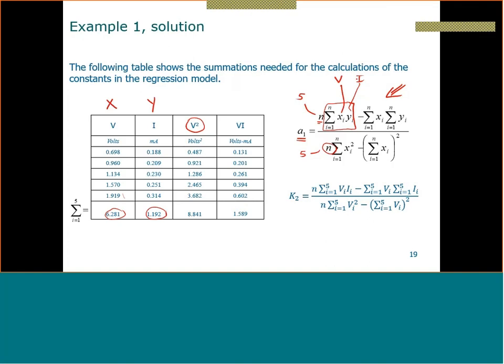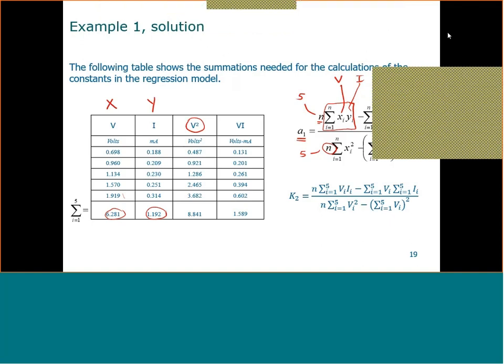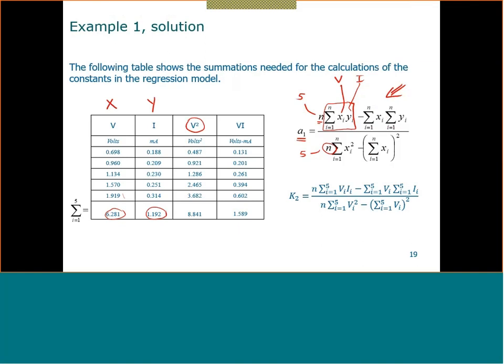Okay, I have a question here. It says, if you set X to be the current and Y to be the voltage, then you have to switch them. No, the results will not be the same. You will have a different formula because you are controlling the current and measuring the voltage, so you have to have a current source. In the formula, your X will be I and your Y will be V, so this has to be I squared. It will not be the same formula, and as we will plot it, you will see that you will have a different slope.